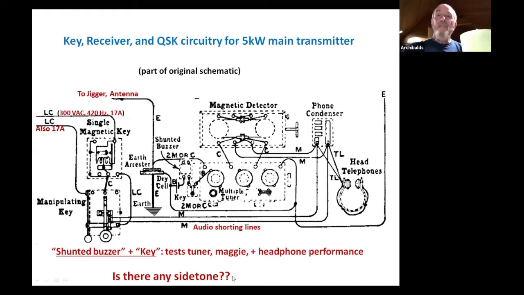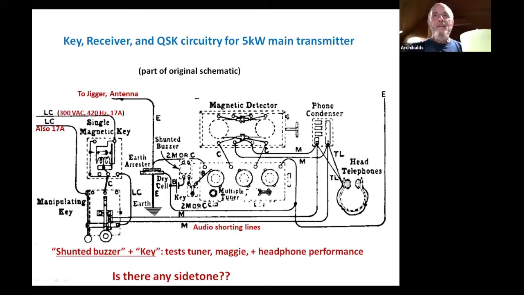Somebody asked, remember in the last time I gave this, is there any side tone? As I'm sure you know, in things like the railway telegraphy, you just listen to the clicks. Well, here, there's no intentional side tone. But in the very next room to you is the disk discharge in the alternator spinning away at 6,300 RPM. And when you go key down, there's just a roar that comes in. So you don't have to worry about knowing when you're keying down. You hear the great roar and that's it.